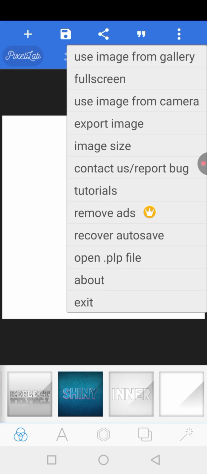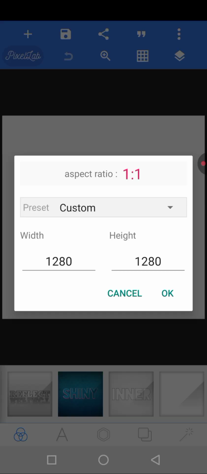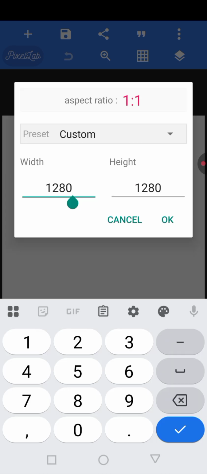So the first thing we'll be doing is changing this size. We are not going to be using this size. I'll be using Instagram portrait size to create the design. Before that, let's change the size. Click on the top right corner, these three dots you are looking at. Click on it, then you come to the image size. After coming to image size, you see your aspect ratio is 1:1. That is because it is on regular size. Now let's change to our preferred size. I will leave it as 1080 and 1350. Okay, then we now have our size.